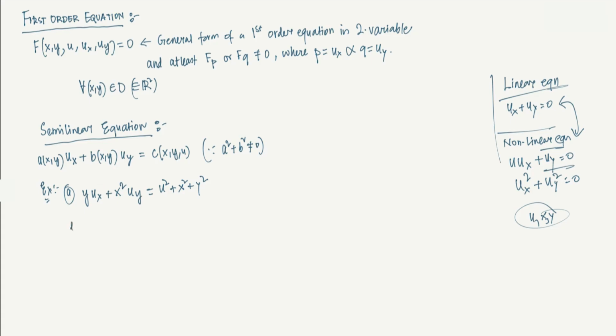Okay, right? So let's look at another example. Let's say ux plus some constant, or maybe uy, plus u square equals 0, or u to the power 5 equals 0. Again, this is also a semi-linear equation. You see, it is linear with respect to the highest orders, and then it can be non-linear. We do not have an issue with that.